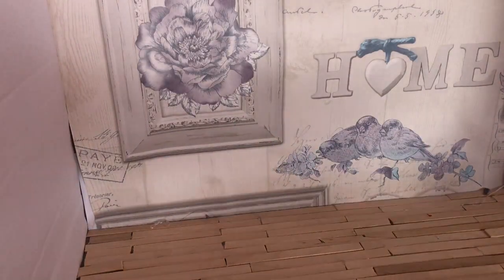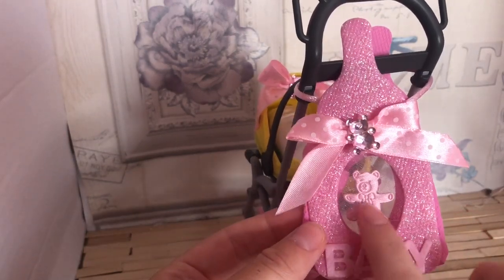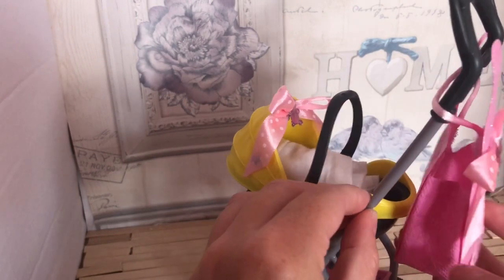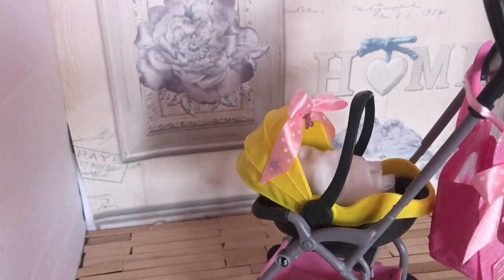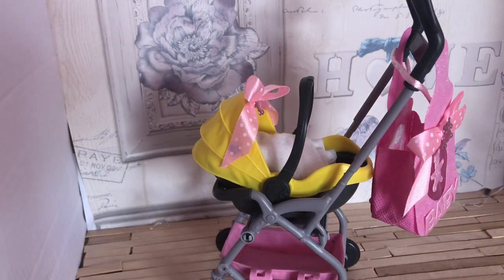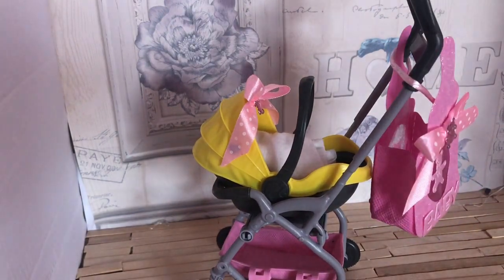Lastly from The Range I picked up this little bag — it was only £1. As you can see it is so cute, it's got little teddies on it and it says 'baby' with a pink bow. I think this makes an excellent size for a Barbie baby changing bag. I hooked it over the pram and I also took the bow off the other side of the bag and stuck it on the car seat to make my baby pram look a little bit more girly. In my role play Jess had a girl and I have the yellow buggy rather than the pink one, so I wanted to make the pram look more girly and I think this little £1 accessory does that really well.